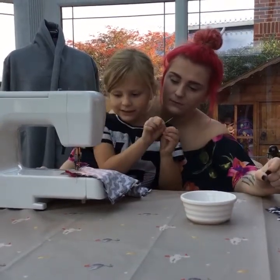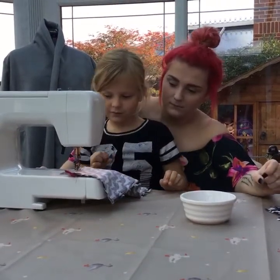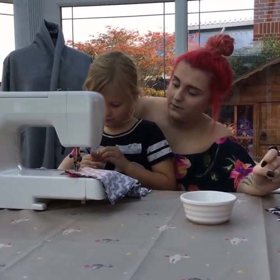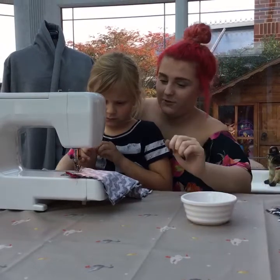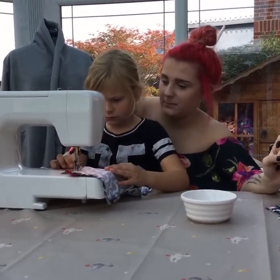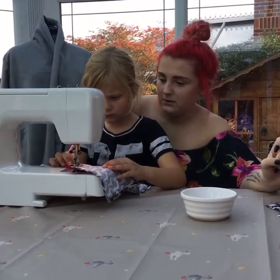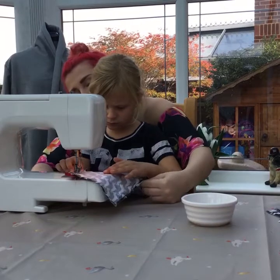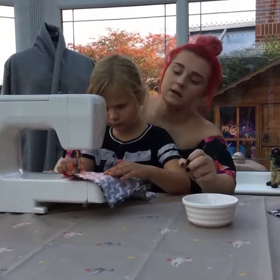Ow, God. Can you take the pins out? You take the pins out, you can do it. If you're going to become a seamstress, you need to realise that you're going to get pinned by certain things. But it doesn't matter because it doesn't hurt that much.